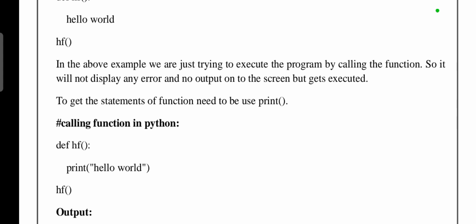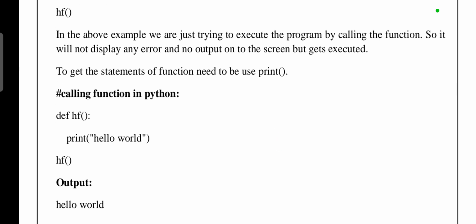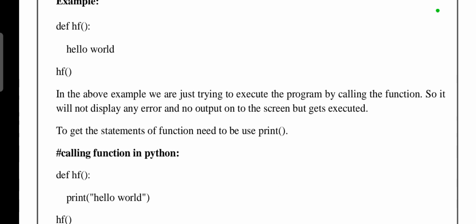It will not display an error and there is no output on the screen, but it gets executed. To get the output of the function, we need to use print.